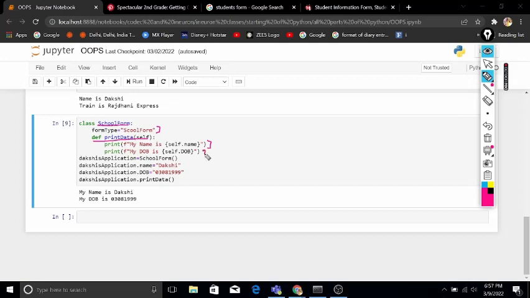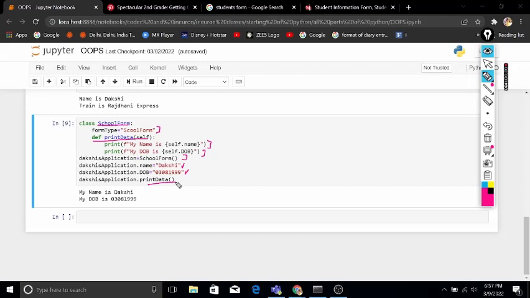Okay, so this is easy. So Dakshi's application equals school form. Then Dakshi's application dot name is Dakshi, it's my name. Dakshi's application dot dob is 03081999, my date of birth.